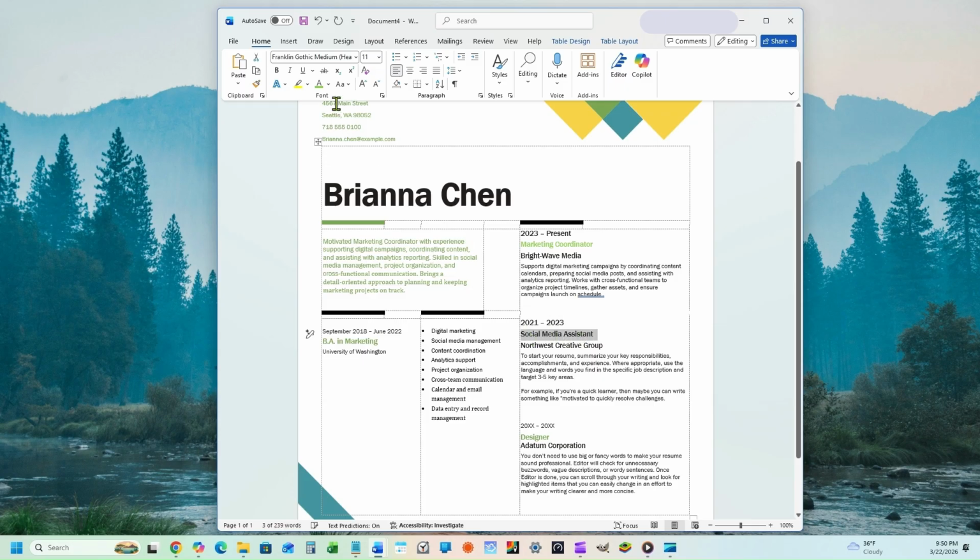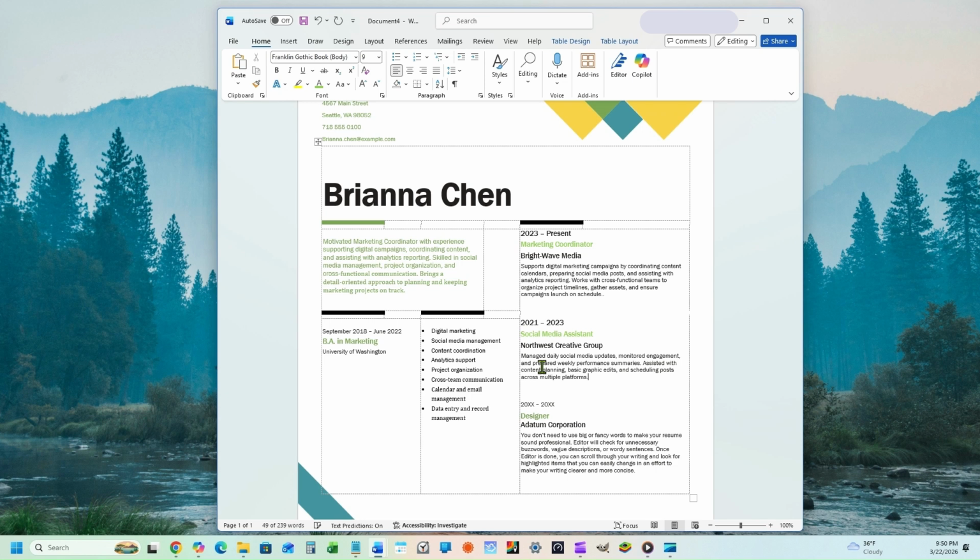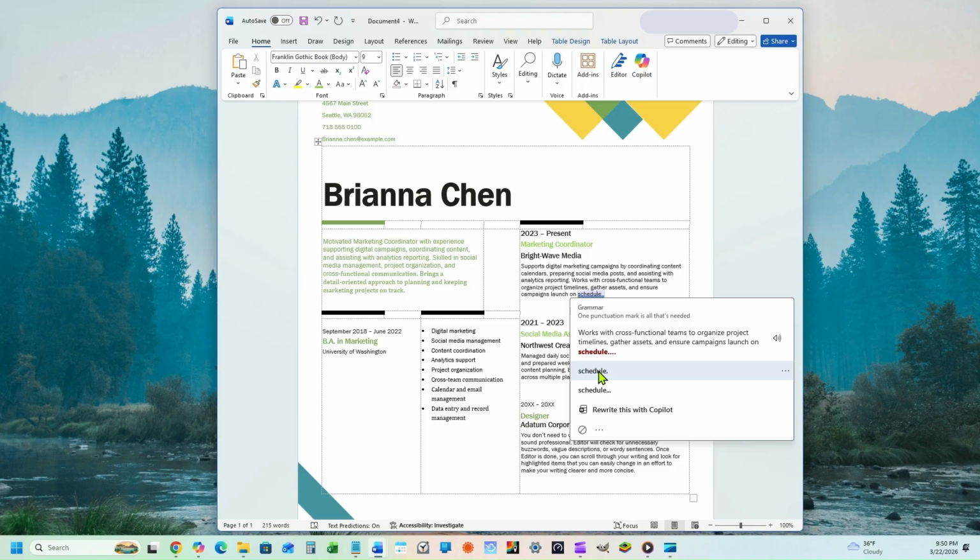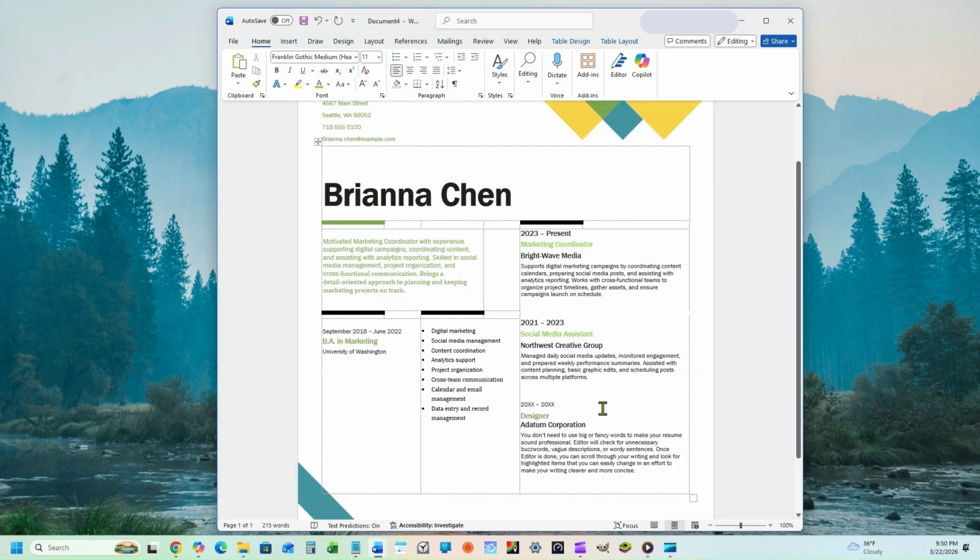to the role. The next job entry highlights Brianna's earlier experience as a social media intern for a regional nonprofit organization. In this section, you can see how internship experience becomes valuable when it is presented clearly and tied to relevant skills. This entry shows the type of details you should include in your own resume: managing content calendars, drafting posts, monitoring engagement metrics, and supporting event promotions. These are concrete responsibilities that demonstrate initiative and hands-on involvement.